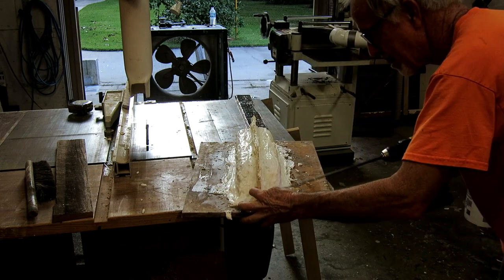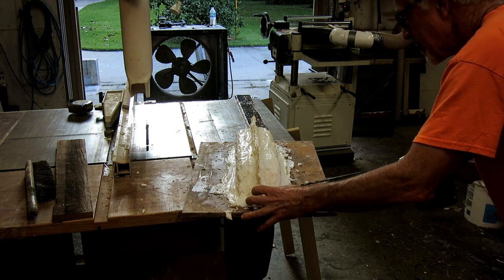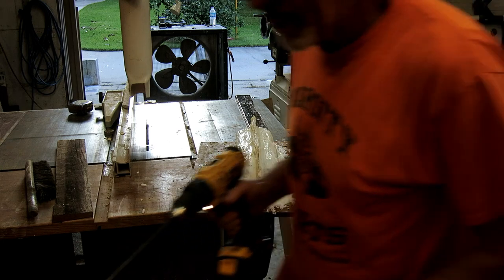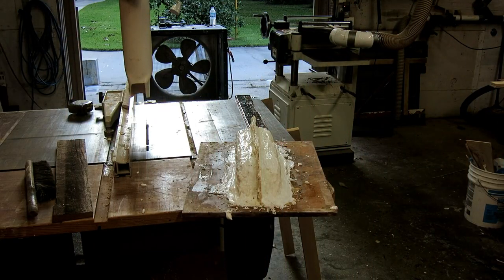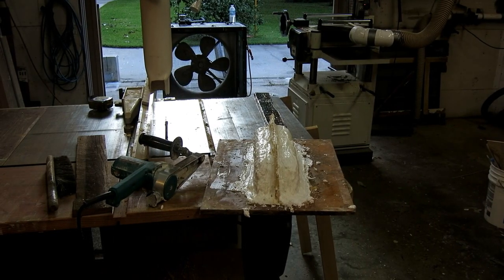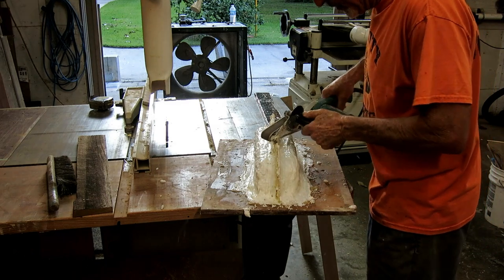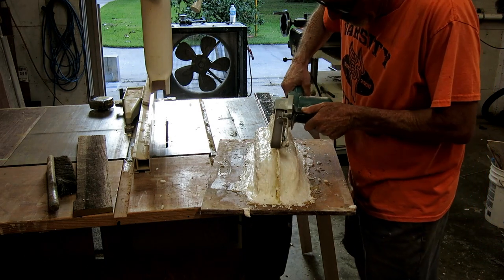And then you'll see that in spite of how much paste wax I put on everything, and in spite of using the proper release agent, the stuff still sticks like crazy. I don't know if I'm doing something wrong or what, but it was a battle to get the mold off. But it came off and nothing broke.